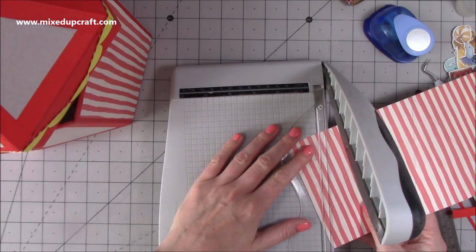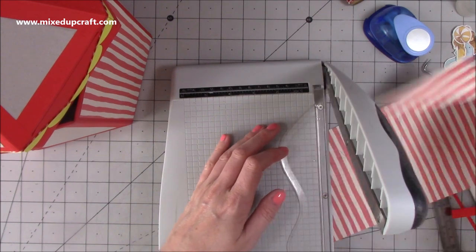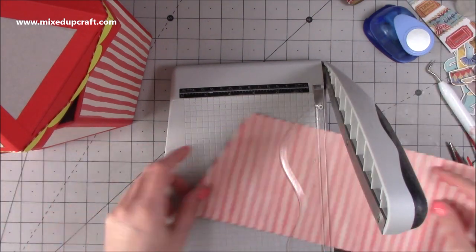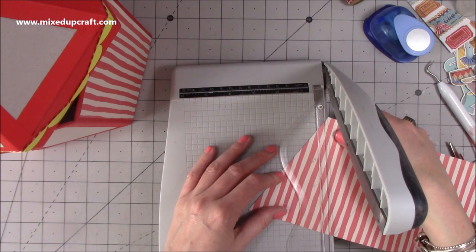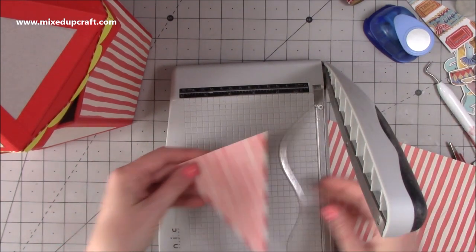But with my trimmer now, I'm just popping it in there. I can rub out any little bits of pencil if there's some left. But I can just go through now. It's just a really quick way to get the most from your papers, but also to get those quick triangles.